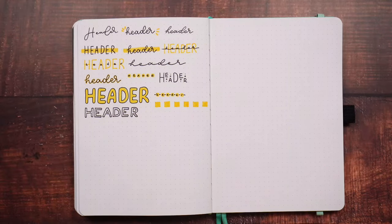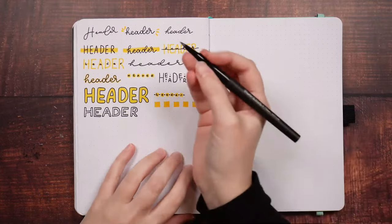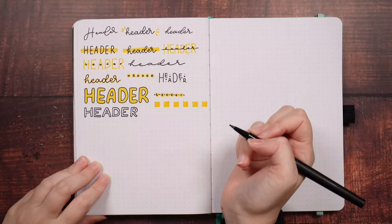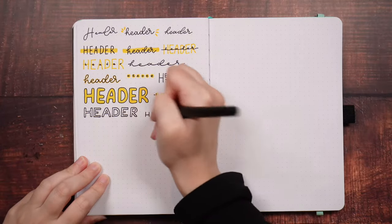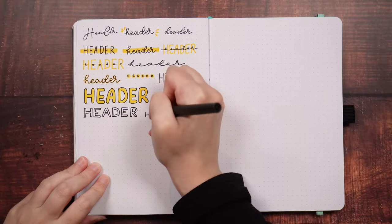If we're thinking about just general lettering styles that are kind of fun and easy, one of my go-tos is effectively just an all caps serif. So serifs are those little flicks that you get on the end of letter forms, especially from books and stuff like this, especially old books. We're thinking like Times New Roman, all right? So we're going to put that one here. We'll just do it small. So you're effectively just writing your regular all caps, and then we're going to embellish the all caps.